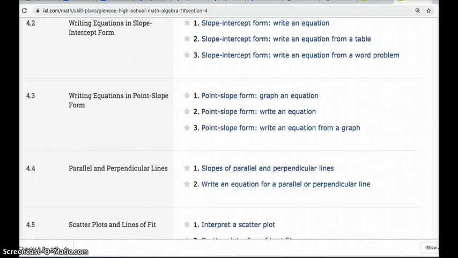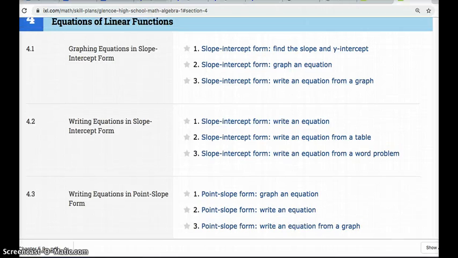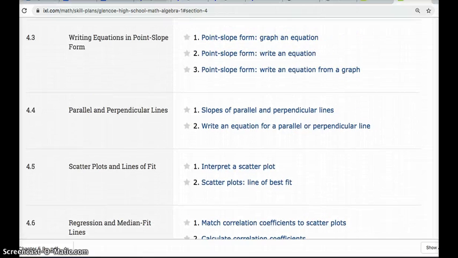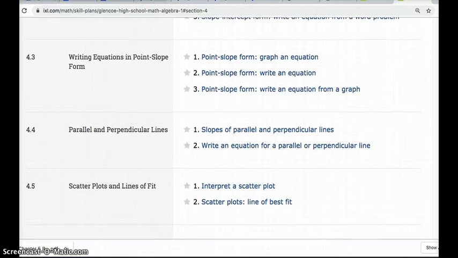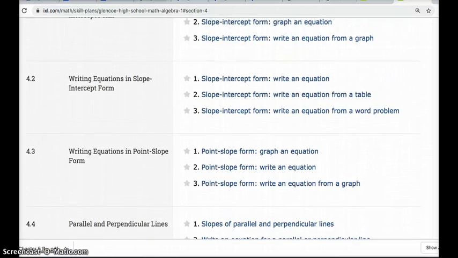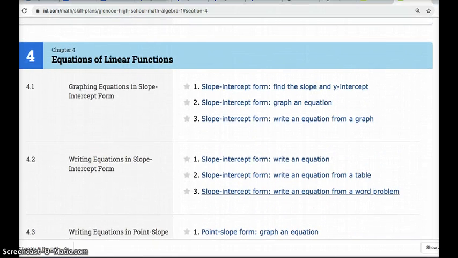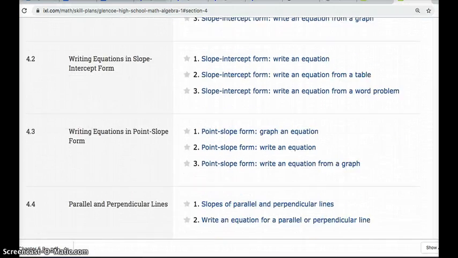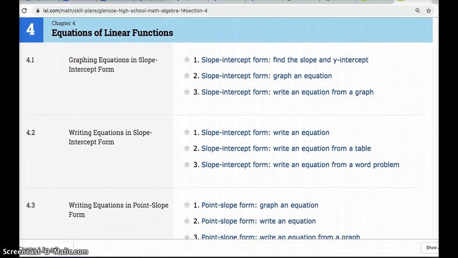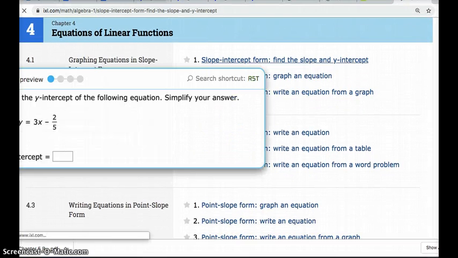In fact, they're almost named exactly the same, except we have our 5-7 as this section. We don't talk about this in our chapter, and I don't mind that. We'll talk about that when we come back. But this is like 5-7, this is like 5-6, and all of this is stuff that you should be able to do as you move through the chapter. So if you like IXL and you want to know what you know, or you want to really practice and understand a little bit better, this would be great.